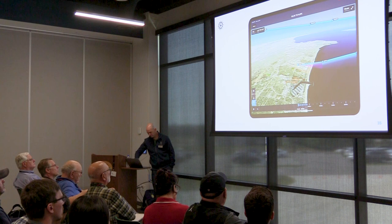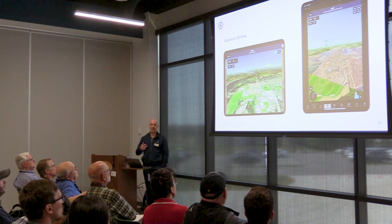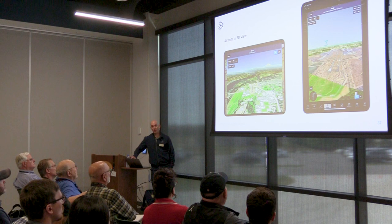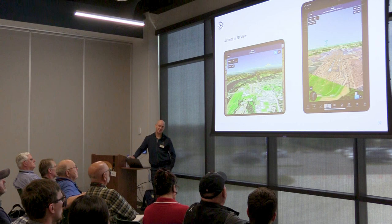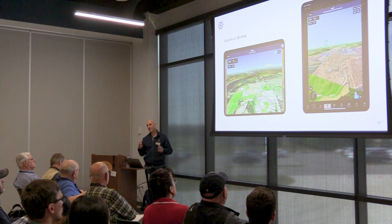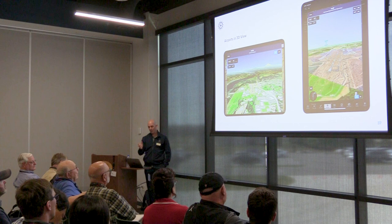We have an amazing feature called 3D Airport. You can select any airport, press the 3D button, and get a three-dimensional view with terrain of the airport environment. You can zoom in, zoom out, and there's a night mode. Whenever I'm sending a student on their solo cross-country to an unfamiliar airport, we sit down with this — spin the map, look at approaches from different directions, orient them to the mountains, the power plant on the ground, and the runway directions. It's very difficult for a student to conceptualize the angle of a runway relative to their approach, and this helps tremendously.